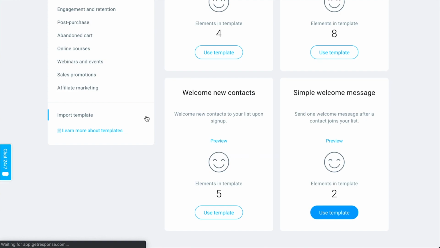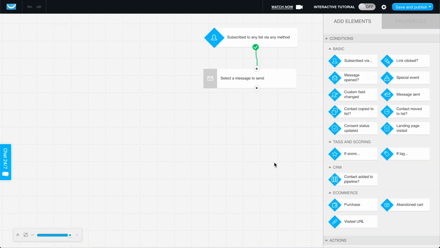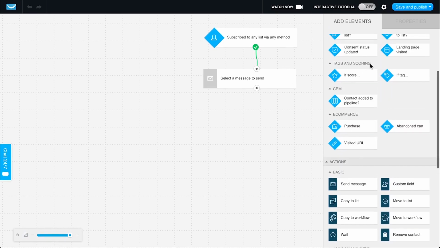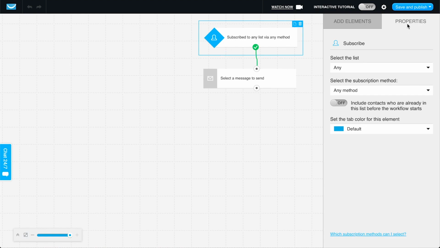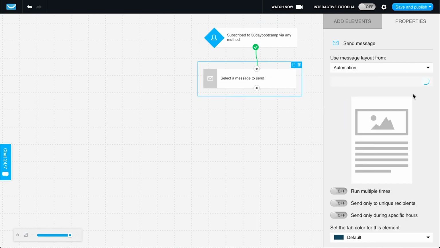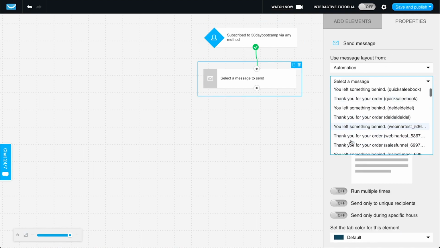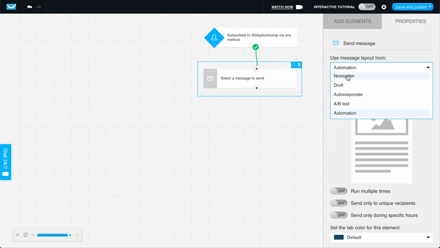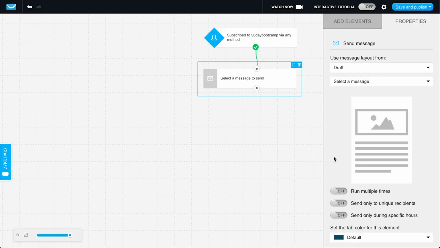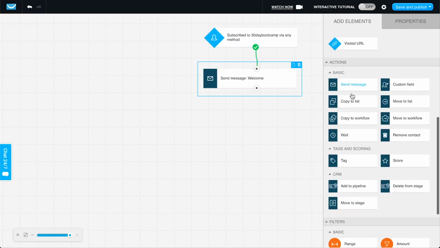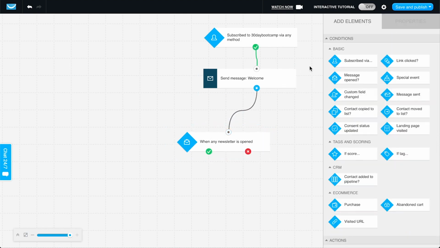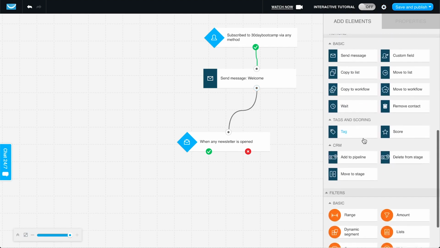I'll briefly show you what it looks like inside of the editor. So marketing automation is made up of the conditions, actions, and filters. So you simply can edit them by clicking on an element and configuring the properties so that whenever someone signs up to a specific list, I can go ahead and send a particular message that I have available. So let's say it's a draft that I have working on. Say this is a draft. I can choose yes. And then there's additional options you have, like to actually see, okay, so did someone actually open this particular message? And if so, maybe I want to take some particular action that I have here.